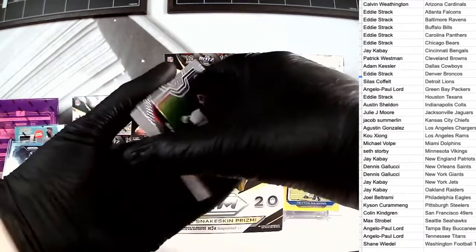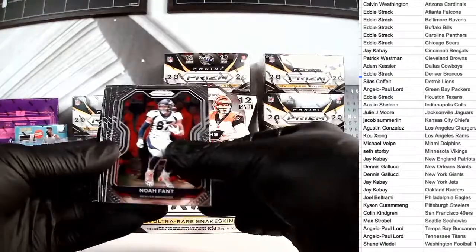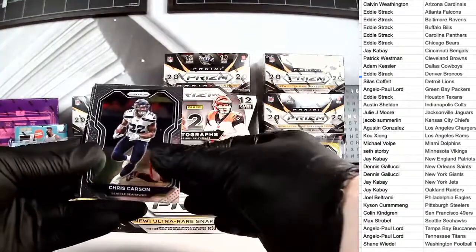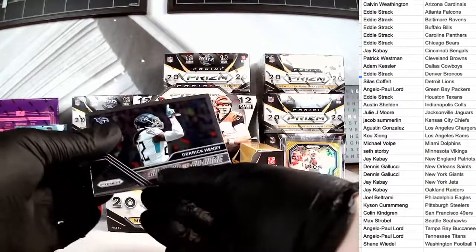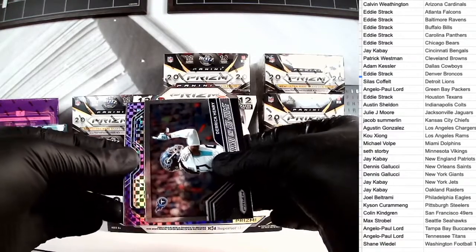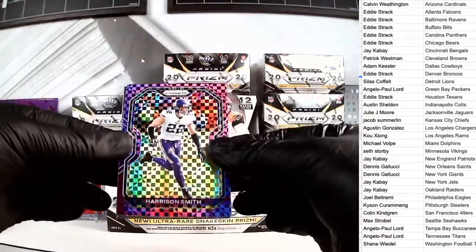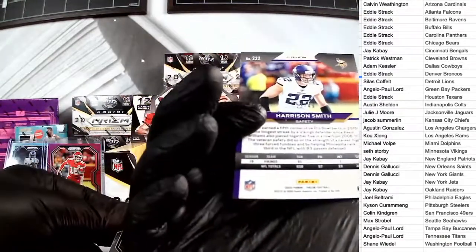We got some purple on the back of this one. Brandin Cooks, Noah Fant, Carson Wentz, Roquan Smith, George Kittle, Ian Thomas, Chris Carson, Chris Godwin. And we got Derrick Henry on the go hard or go home insert. Oh, and we got some purple power. Not a rookie. But good luck, everybody. Harrison Smith, Vikings. Not Justin Jefferson, but pretty decent hit on the purple power, numbered 49.